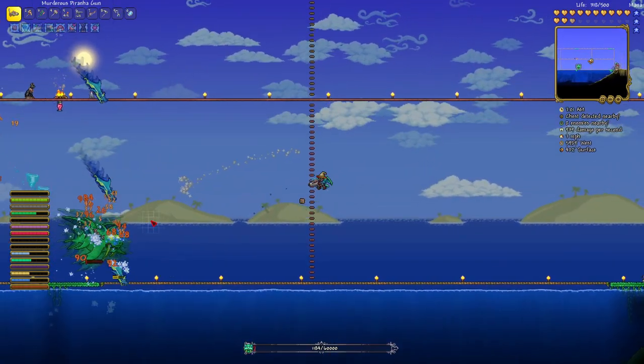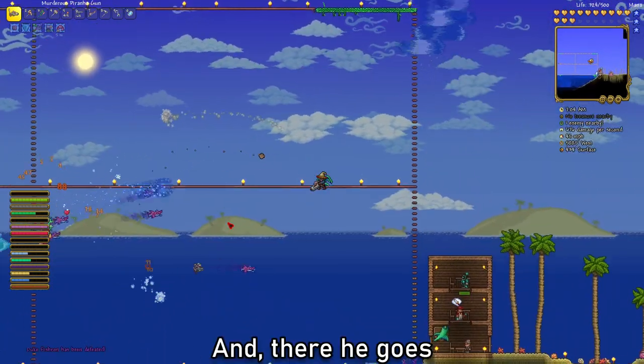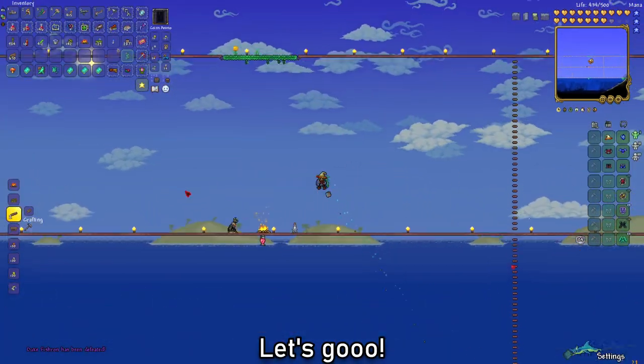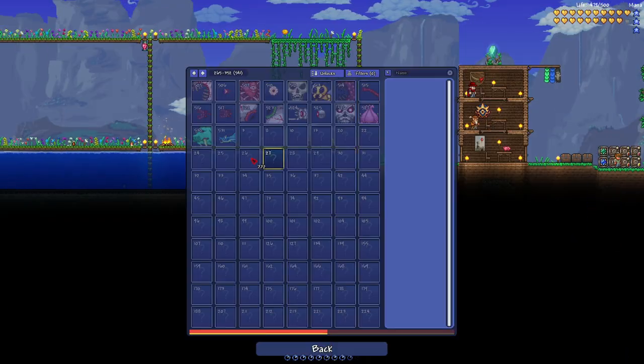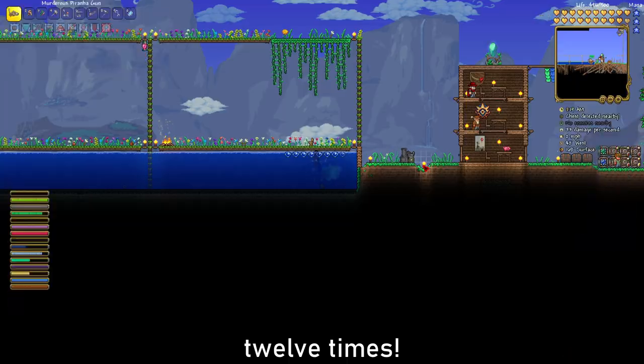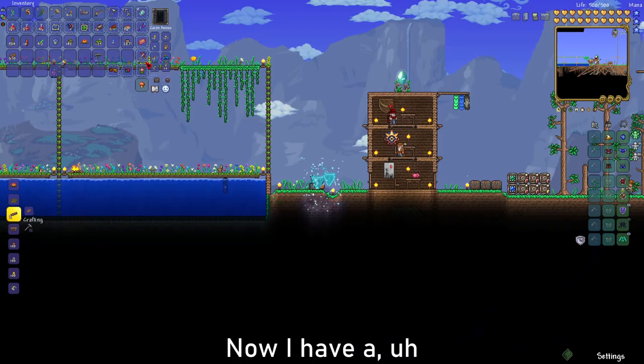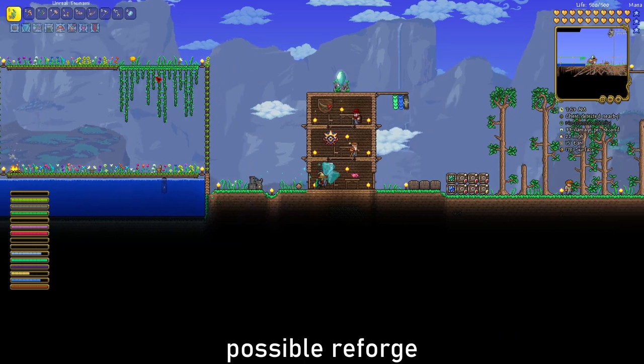Almost there. And there he goes. Tsunami! Finally! Let's go. And it only took killing him 12 times. What can I get on my tsunami? Unreal. Perfect. Now I have a tsunami with the best possible reforge.